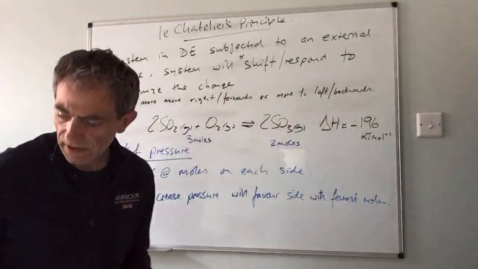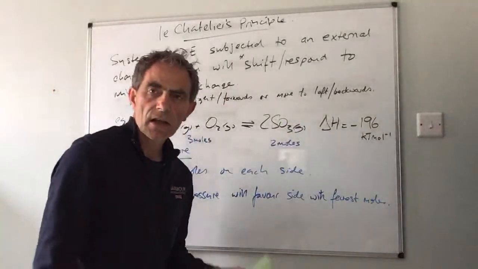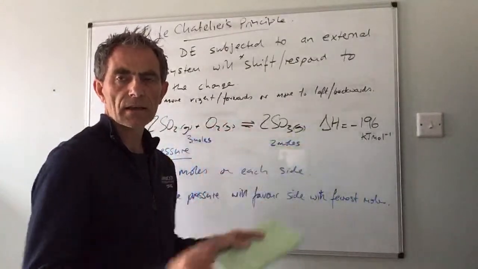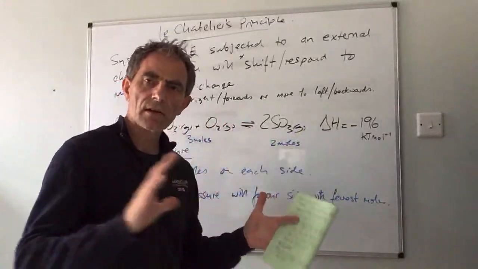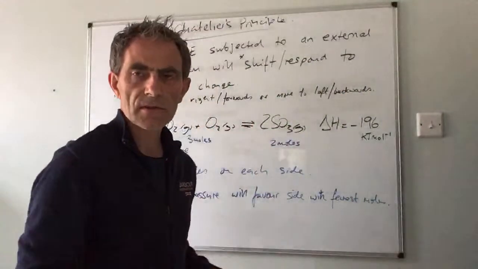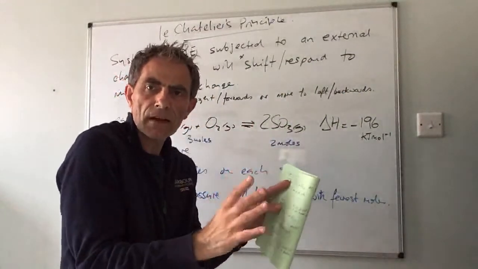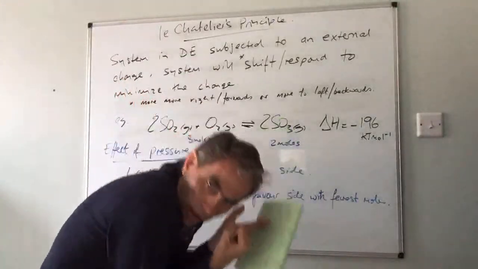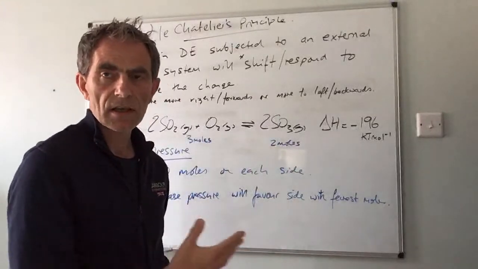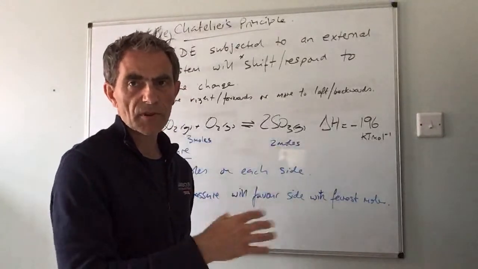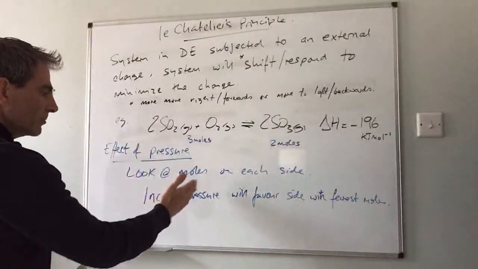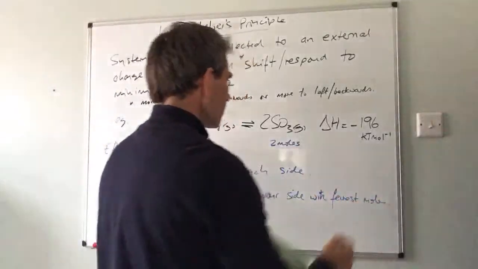Now, when I was taught this back in the 80s, my chemistry teacher said, imagine James Bond's in this room and the walls are collapsing in. So the pressure's increasing on him. There's no way he can fight against these things coming in. He knows that someone's going to switch it off. So how do you minimize the effect of that pressure on you? You curl up and make yourself as small as possible. That was his way of explaining it to us. And then he obviously would say, but this is how you're going to have to explain it in the exam. Okay? So an increase in pressure will favour the side with the fewest moles.